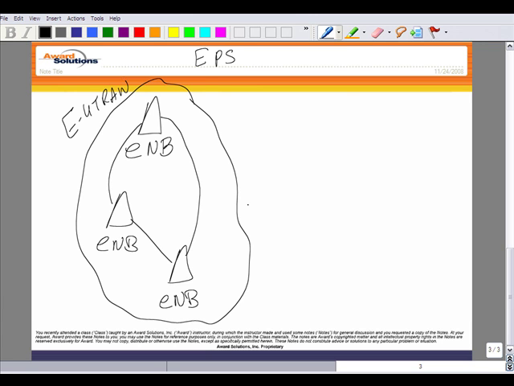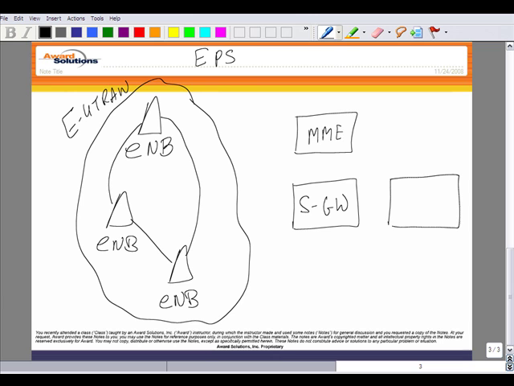To look at the core network, we need to look at primarily four key nodes. There are many other nodes we could talk about, but from a minimalistic perspective, we have four key nodes that we care about. That's going to be the MME, the Mobility Management Entity; something called an S gateway, or Serving Gateway, abbreviated SGW; something called a Packet Data Network Gateway, a PDN gateway, typically abbreviated as a P gateway; and something called an HSS, a Home Subscriber Server.